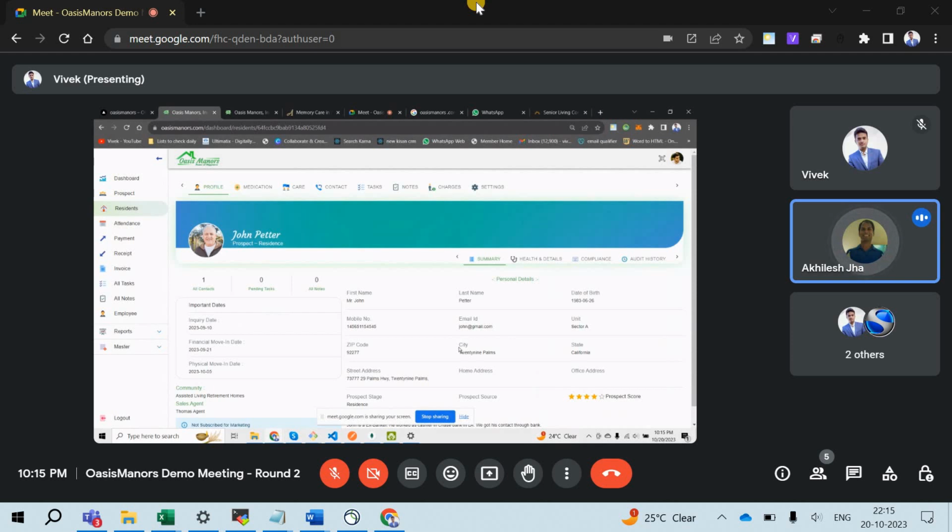And the residence address that you saw, remove that one too. Okay, maybe the summary page we won't show to the caretaker. This summary page only we want to show. They can see the name here, the date of birth, all these things we want to show. This summary tab only. Correct. For the caretaker, admin can just see this. Exactly.